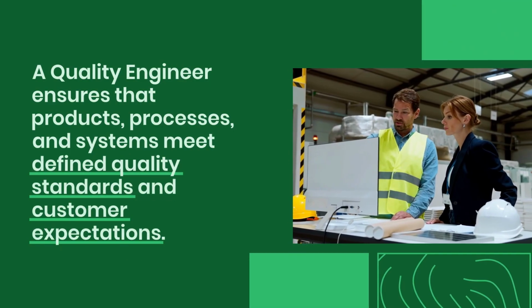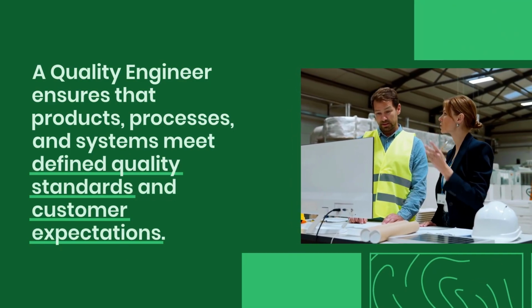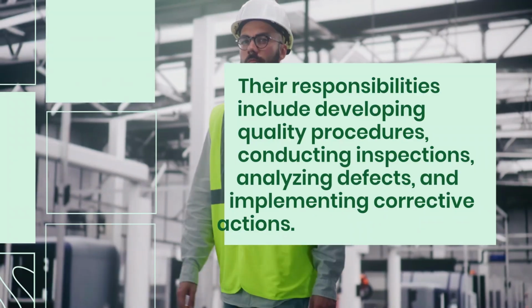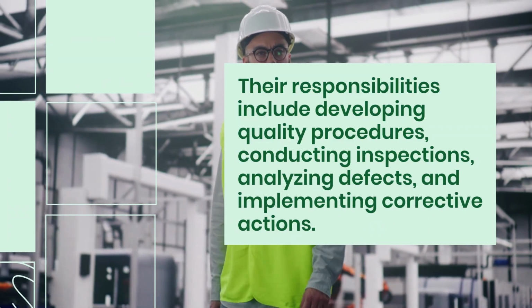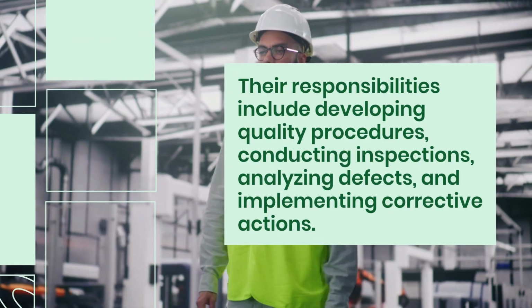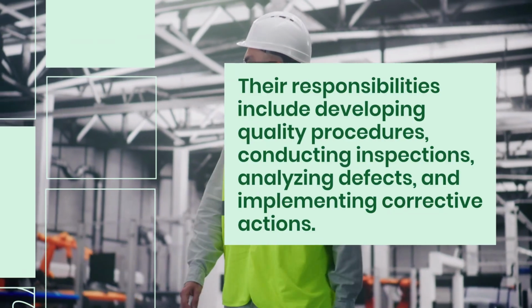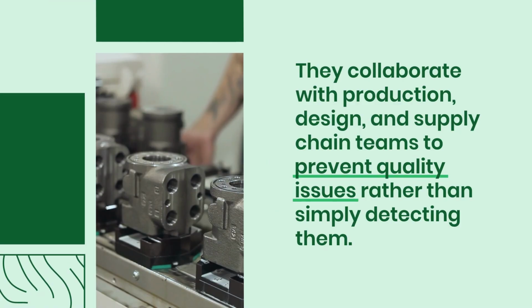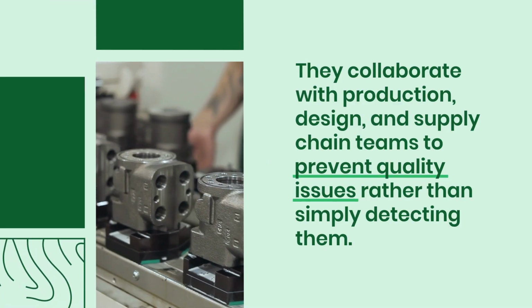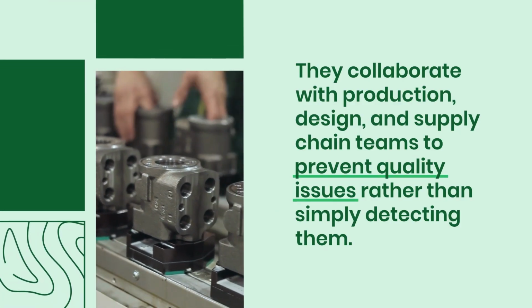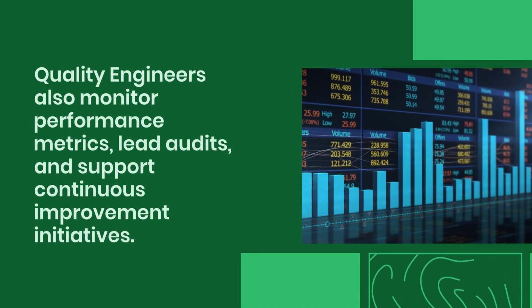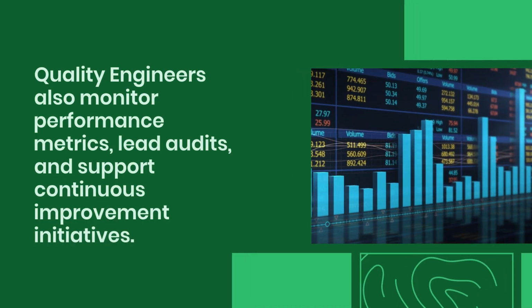A quality engineer ensures that products, processes, and systems meet defined quality standards and customer expectations. Their responsibilities include developing quality procedures, conducting inspections, analyzing defects, and implementing corrective actions. They collaborate with production, design, and supply chain teams to prevent quality issues rather than simply detecting them. Quality engineers also monitor performance metrics, lead audits, and support continuous improvement initiatives.